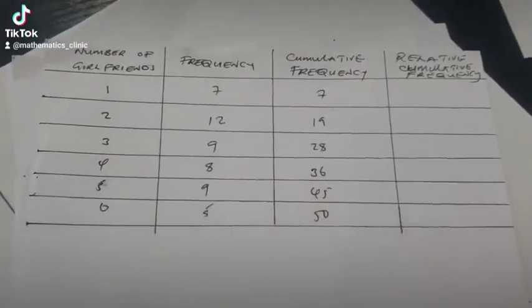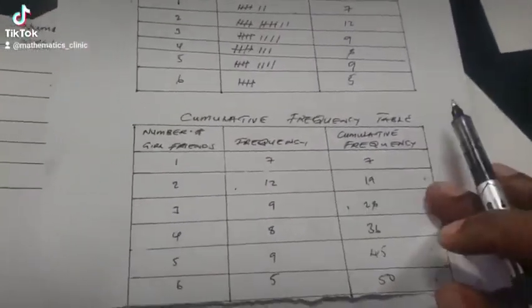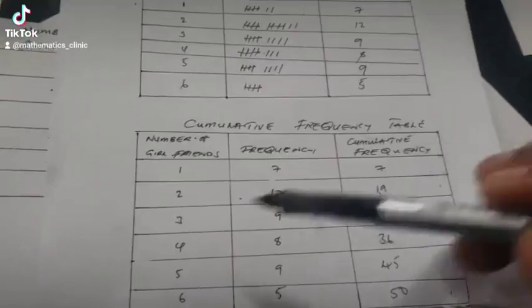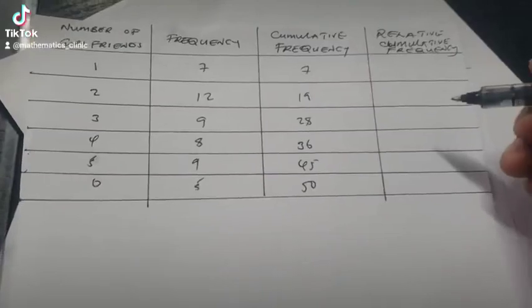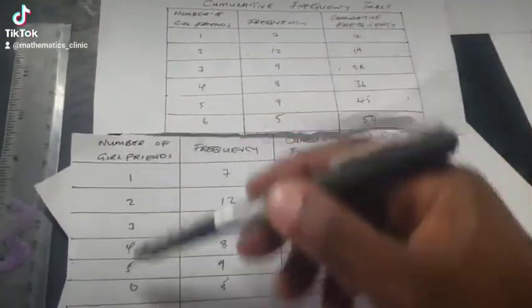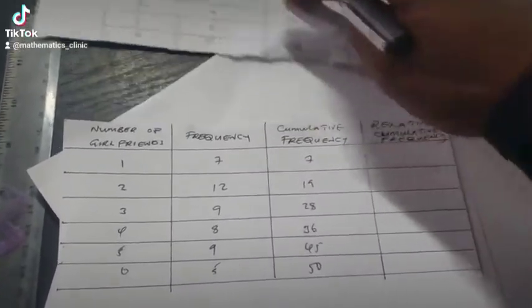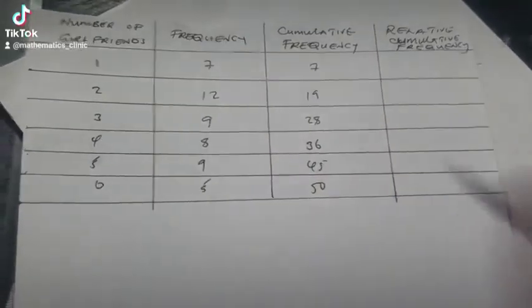We are back again. Look at this one. We are still finding the relative cumulative frequency. For this one, we are getting the data that we have already presented on the cumulative frequency table. Now this information is what I've transferred to this paper, so that we can find the relative cumulative frequency. Remember, these are our number of girlfriends. The frequency table is this one. The cumulative frequency table, we have that. Then we are finding the relative cumulative frequency. So it is out of 50. That's our summation of the frequency.